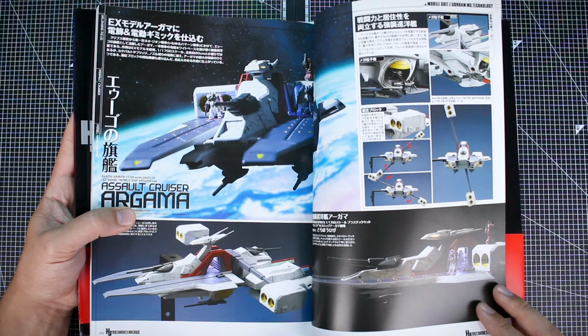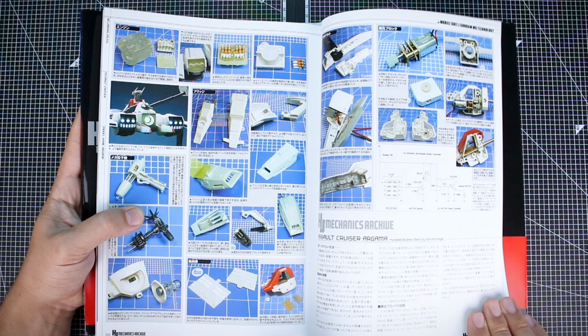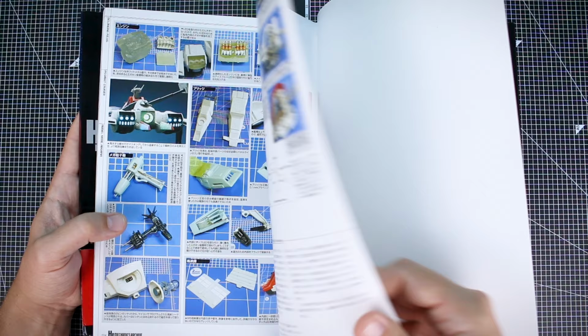This is the EX model. So this is another one of those Bandai ship models that they do make. Every once in a while, you do see some really nice custom builds of these. And this one's a really nice example of that. So we got a lot of different work in progress images here showing how some of the lighting was added for all the LED lights and everything.